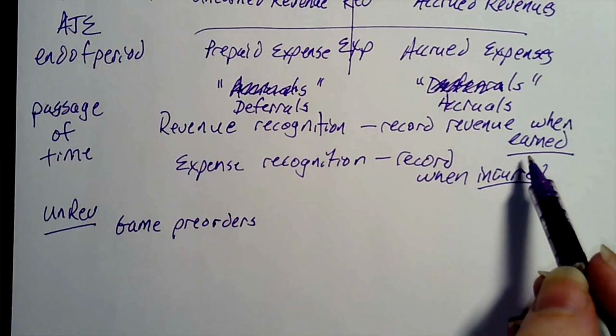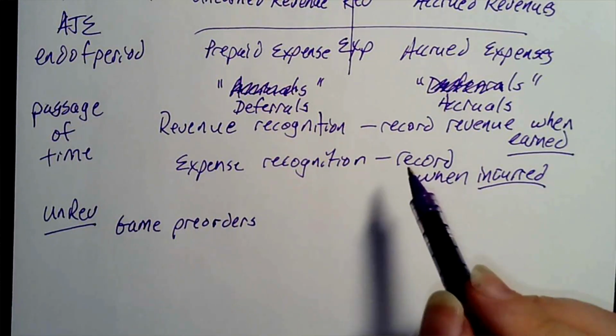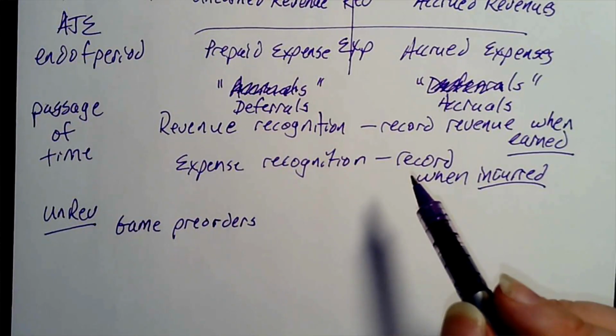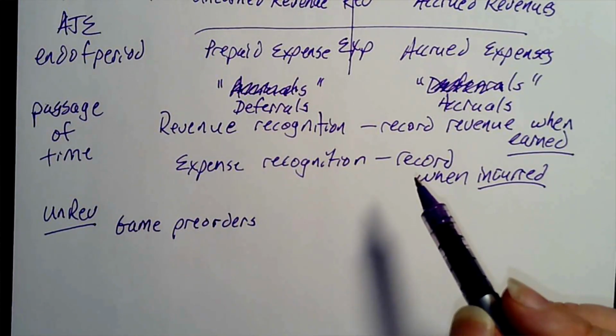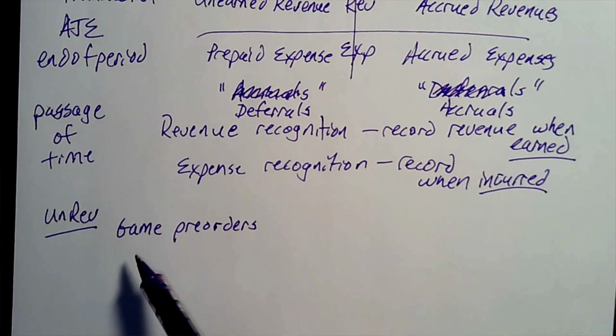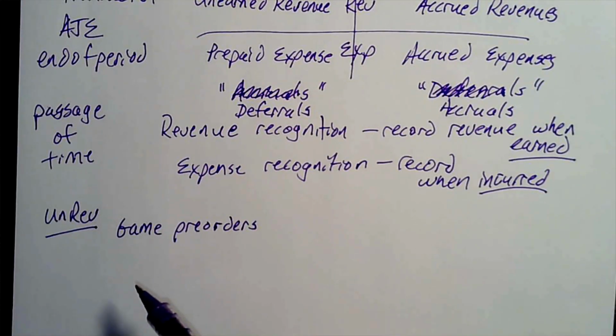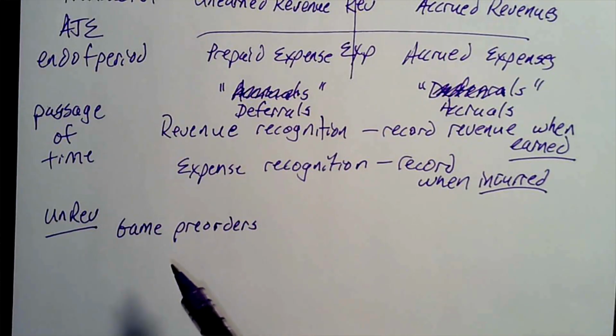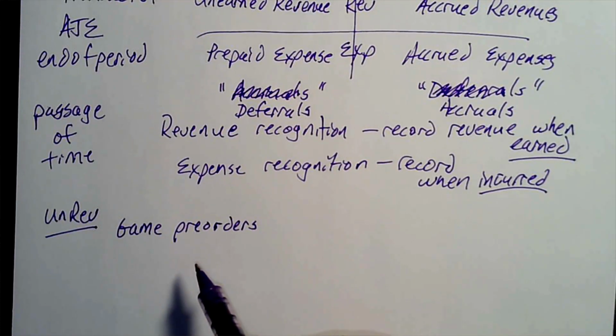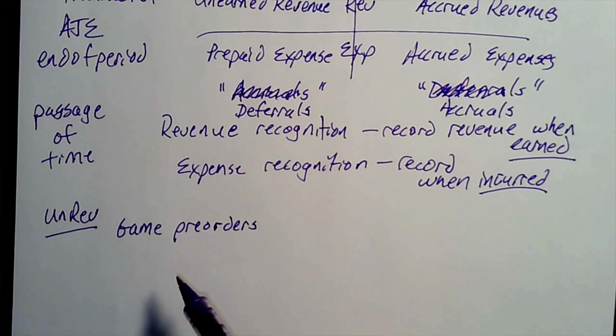Well, how do they earn the revenue from selling the game? They earn it when they release it at Christmas, because then they have actually provided the goods to the customer. Up to this point at the pre-order, all they've done is take the cash. In other words, the customer has done their part of the transaction, but the game company hasn't done theirs. So not until the game company releases the game to the customer for the cash they spent can the company actually record revenue. So a good example is a game pre-order. The game company gets the cash beforehand, but does not record the revenue until it releases the game at Christmas.